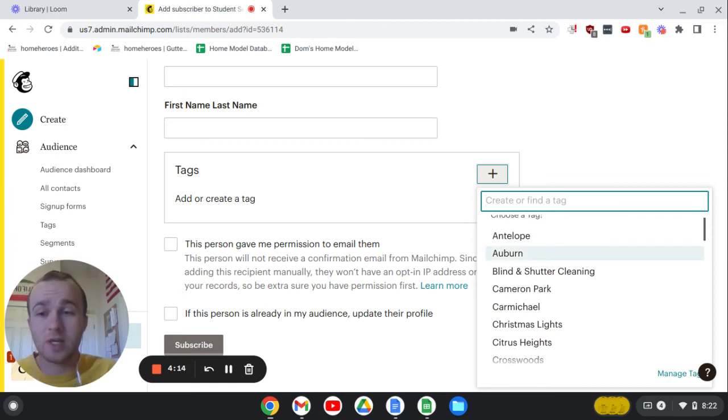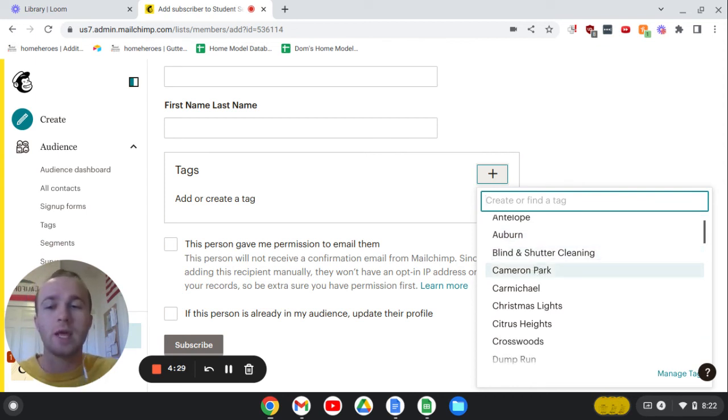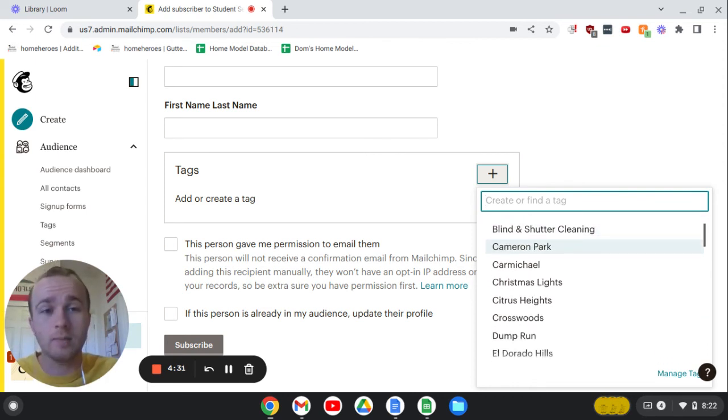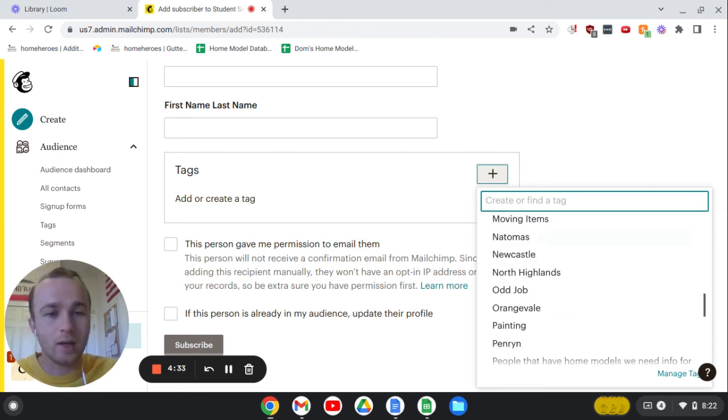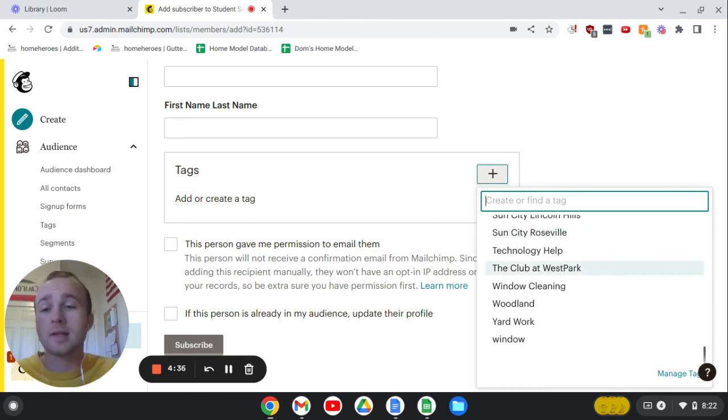So make sure you're tagging them accordingly because it's going to affect who we're sending emails to. We send a specific email to tag A and a different email to tag B because tag A might represent customers that want gutter cleaning and tag B might represent realtors that we want to send totally different messages to. So the point being, put their email, put their name first and last, and then put an appropriate tag that's relevant to that individual person and that cohort of people that we're uploading.